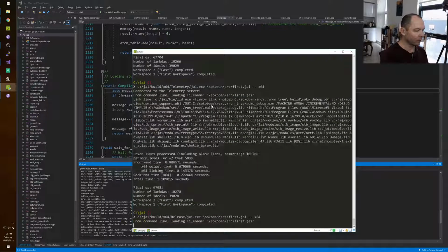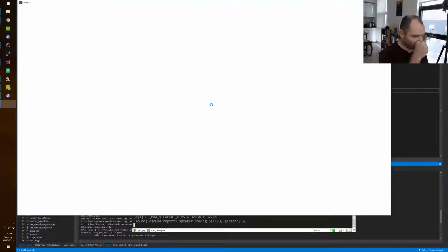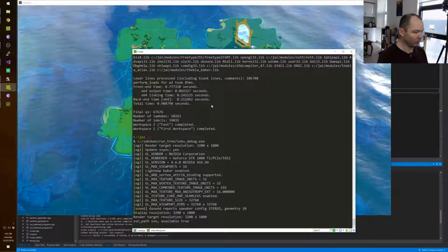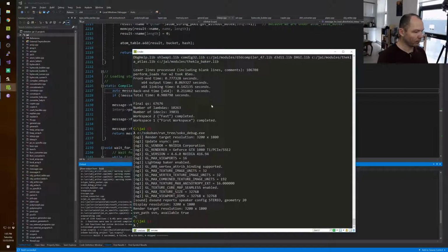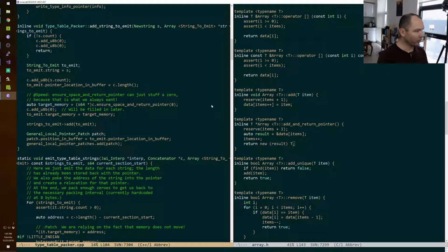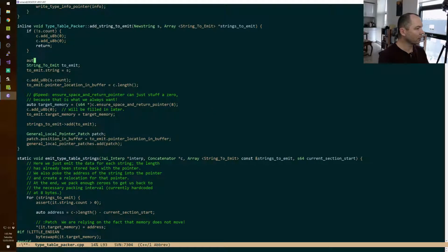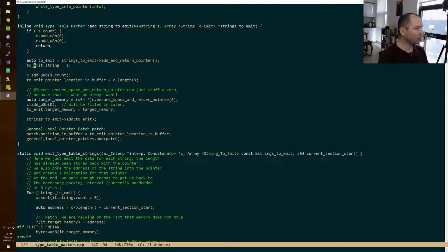All right. Well, ta-da. Okay. Okay, to emit, return pointer. All right, to emit arrow string equals s. Pointer location in buffer. We might want to do that at some point.